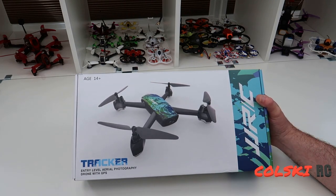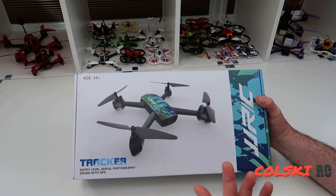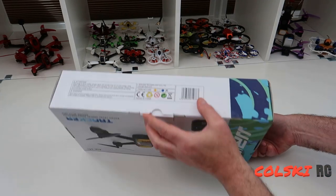This has not got all the bells and whistles that a lot of the modern brushless drones have, but it's £42 and it's very robust. So let's have a quick look.